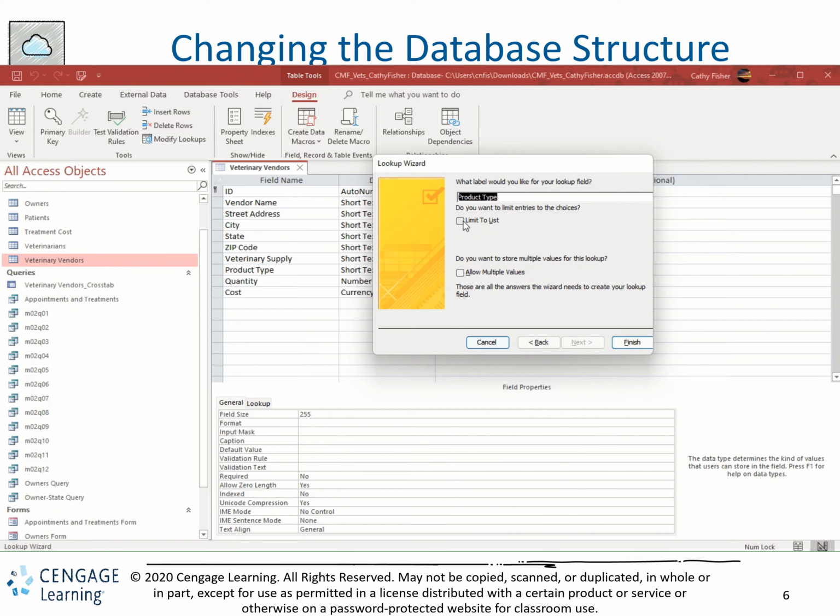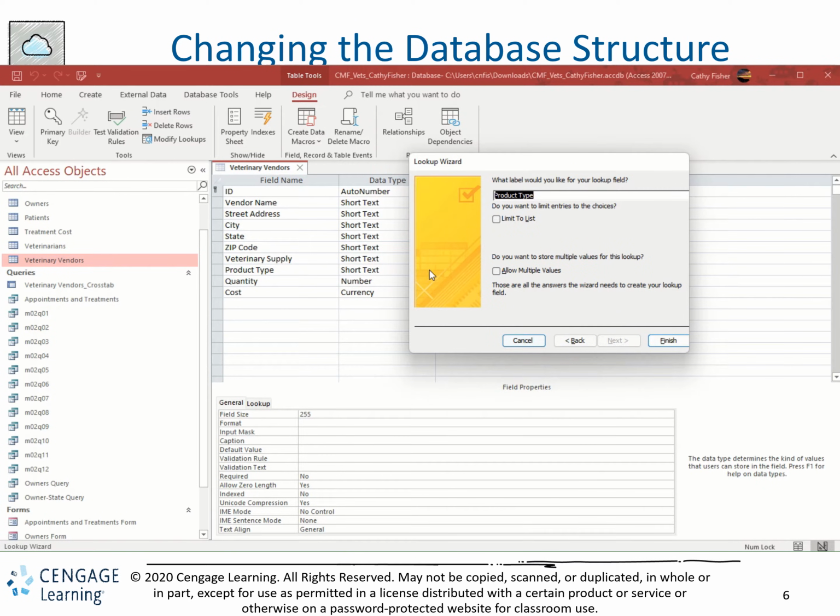The question here is I can limit it to list, which means that they can't put anything else that doesn't belong there. Now, that is one of the things that I would usually do. I'm not going to do that right now, so that if somebody puts the wrong thing in, that's okay. But limiting it to list can be a frustration for people entering forms if it doesn't fall within the list. The other one is allow multiple values. Now, allowing multiple values we're going to do next, but that's one of those where we simply say we can have more than 1 value checked. So it's like a square box versus a radio button.